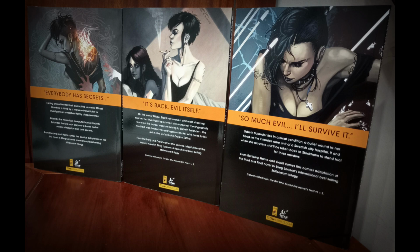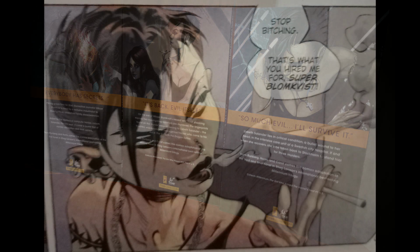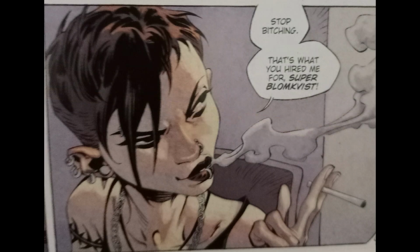At this point, I had only seen the first film, which is what inspired me to even get this. The first film that was based off of the novel, starring Daniel Craig and Rooney Mara. I watched that film when I was a high schooler, and I thought it was incredible. The plot was hard to follow at some times because I was still young and not very experienced in following complicated plot lines. But anyway, at this point I had not seen The Girl Caught in the Spider's Web, which I have seen now. So I was up in the air whether or not I would actually like this.